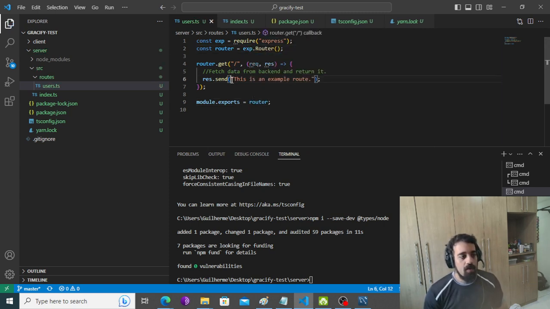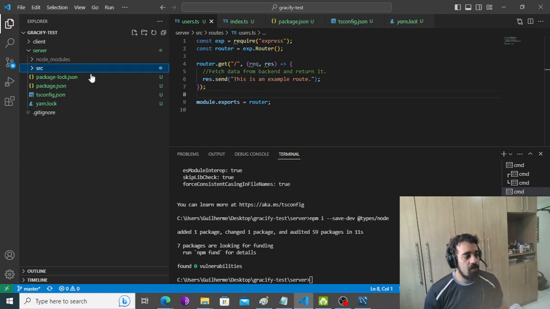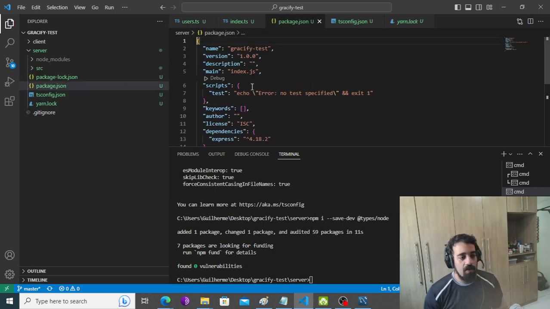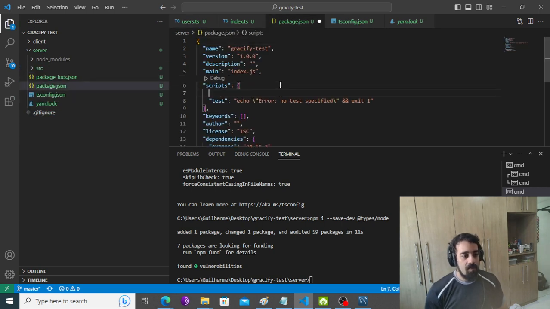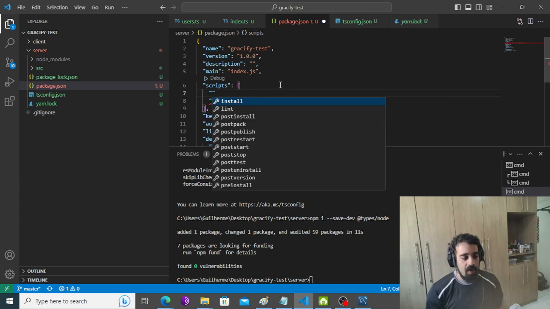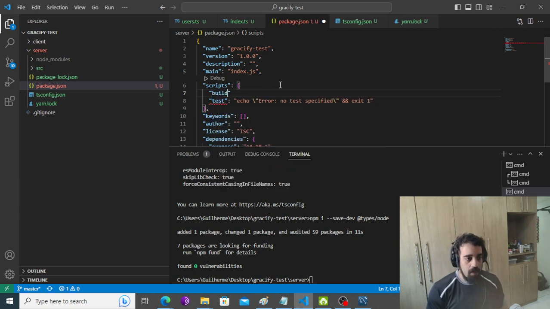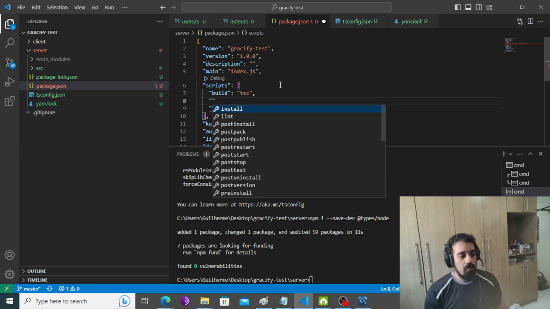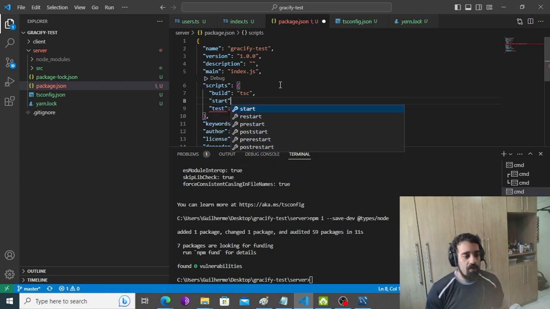Okay. So now I think the project is set up with TypeScript. So now what you can do is come here to the scripts and then create a few scripts. For example, build. So to build, if you're inside the server folder, you just need to run tsc. Okay. And then if you want to run the project, that would be start, right?